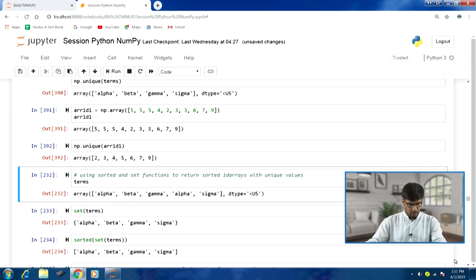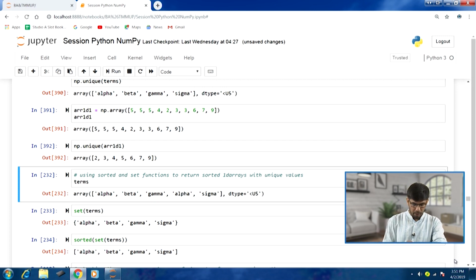Let us, in the next example, use the sorted and set functions, these two functions, to return sorted 1D arrays with unique values. We have already talked about np.unique; these are a few other functions that can be used to perform the same thing.